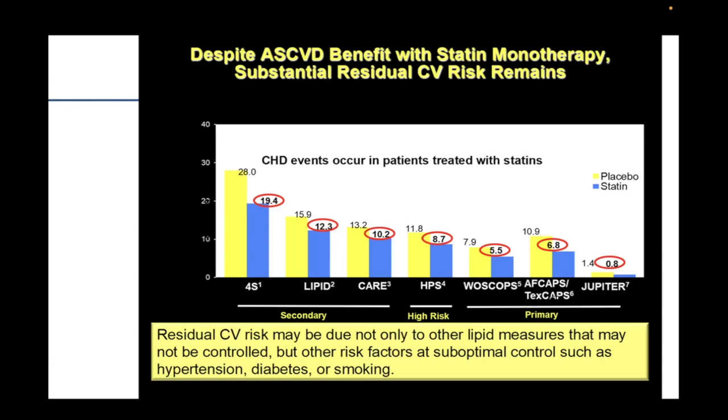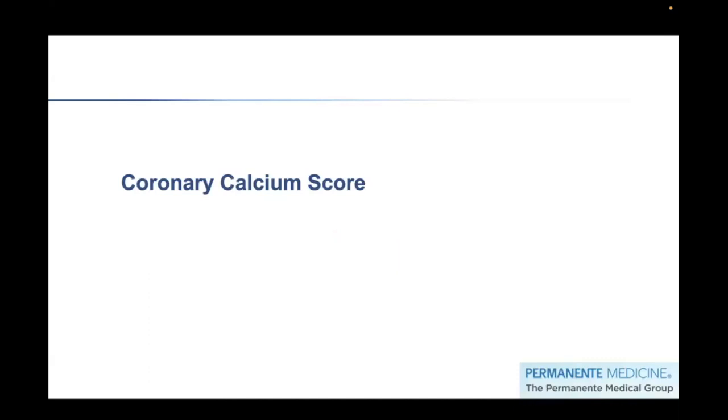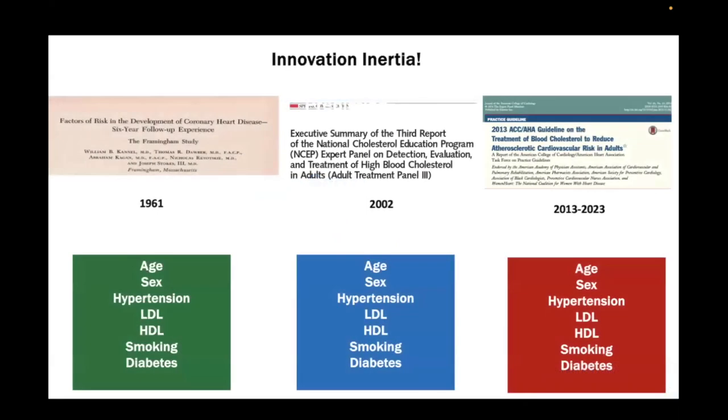Yeah. Next slide. I know I'm running out of time here, 5 minutes left. I do want to mention coronary calcium scoring. This is my favorite thing, because I think, Pakistan, innovation inertia. So I'm glad you're moving forward. In 1961 the Framingham Risk Score had the same things that are there in 2023. Come on, we talk about AI and all this awesome stuff you guys are doing at SAUT, and then we are stuck with these old-fashioned things. We do echo, we do mammographies. All the women get mammograms at 40. So why not take care of the number one killer in the world, which is heart disease? Next slide.